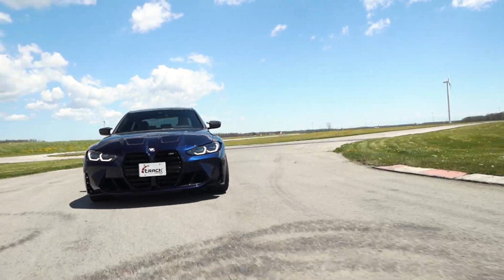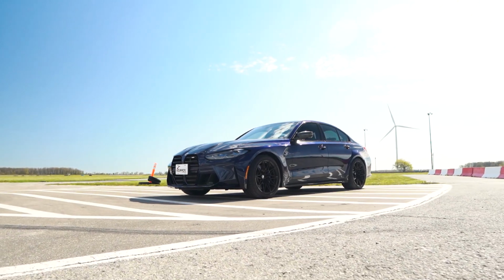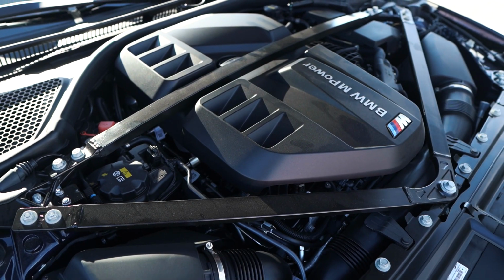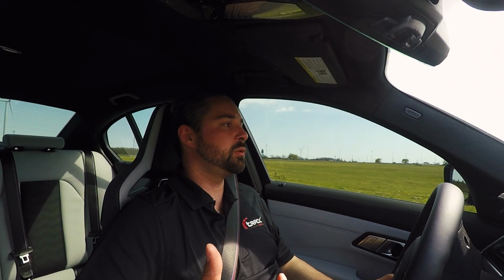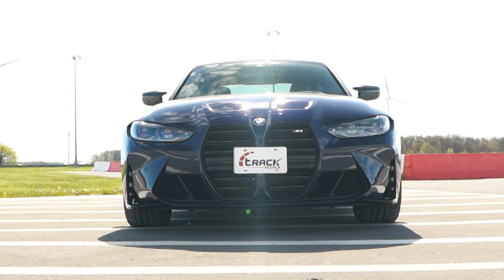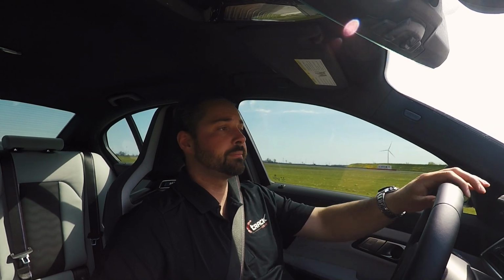What I'm starting to realize here is that although it's not the M car of the past, this is kind of a stepping point. Before you know it, this type of car is going to be electric, and it's going to be even faster yet. So where do you find the fine line of being electric or gas, manual, DCT, whatever you want to talk about? The fact is, these are great on the track. Just absolutely epic. It doesn't matter. For now, this is the era that we're in, and this is the car of that era.